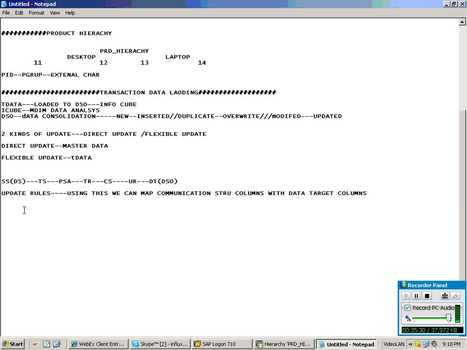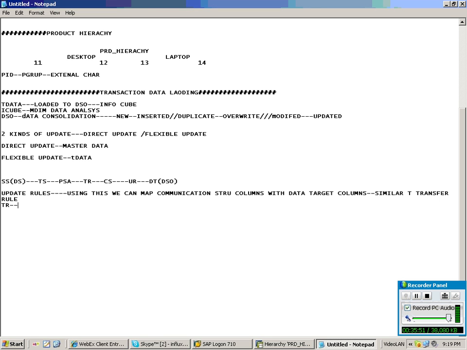Right, I'll just complete this. What is this update rule? Then we'll just continue tomorrow. So I'm talking about update rules. Using this, we can map communication structure columns with data target columns, which is similar to transfer rule. What is transfer rule?